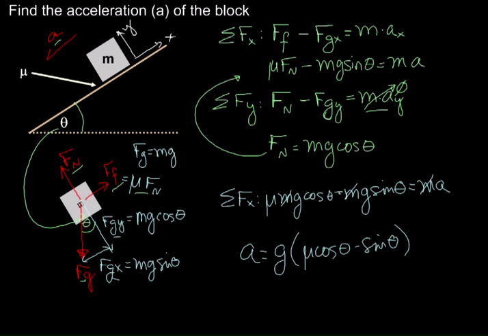Now this is a very interesting result, because one thing tells us that the acceleration is going to be a fraction or a percentage of the gravitational acceleration when the object would be in freefall. It also tells us what the limiting factors are when this block actually slides or not. We know that the acceleration can actually be positive in this because the friction force has a limit to it. So in our case, negative is down the hill. So in this value here, when mu cosine theta minus sine theta is negative, which means when sine theta is bigger than mu cosine theta, this object will slide down the hill. It will have an acceleration down the hill in this case. If mu cosine theta is bigger than sine theta, this term will be positive, and our object here will have a positive acceleration, but we know that can't be true because in this case, the friction forces wouldn't be as high and the block won't slide at all.